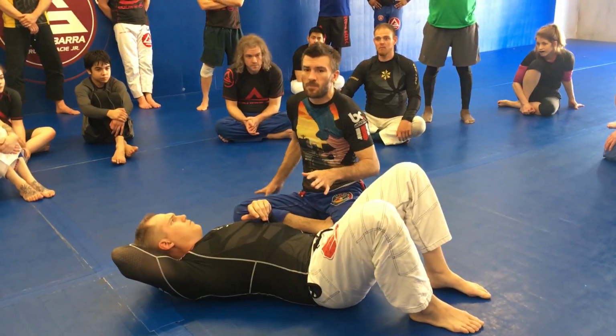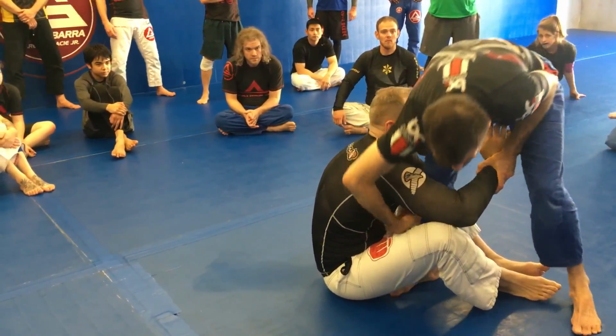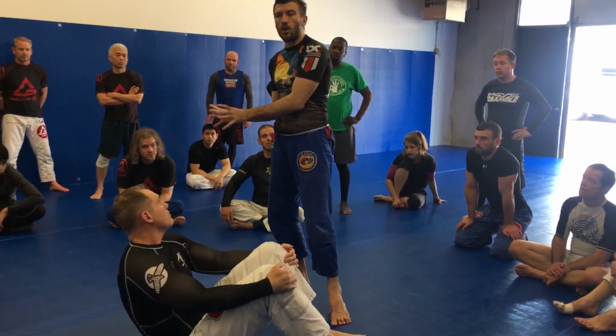There are going to be different ways based on, for instance, if you're in a seated guard, sure, you can get Kimuras and roll. That's a whole seminar by itself. Then there's Kimuras from the bottom, which is guard, half guard type scenarios. That's a little bit different.